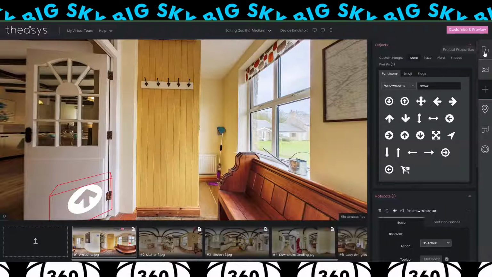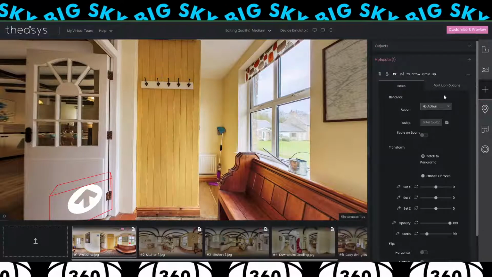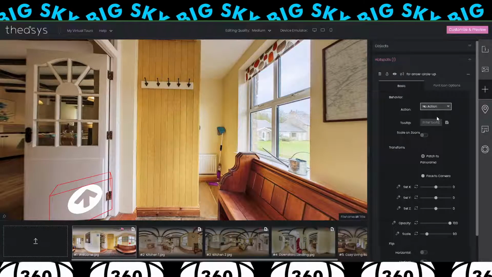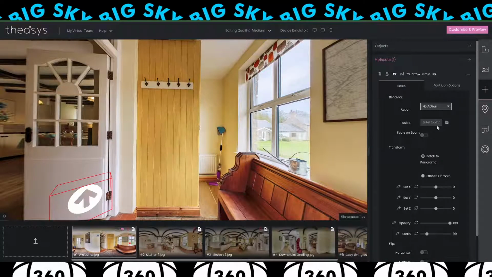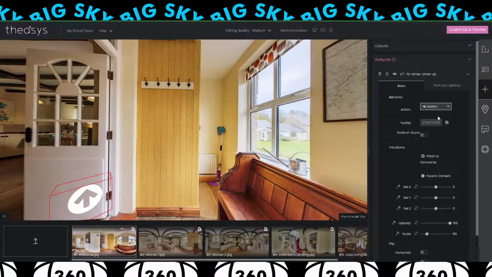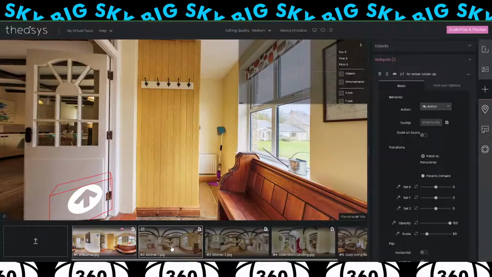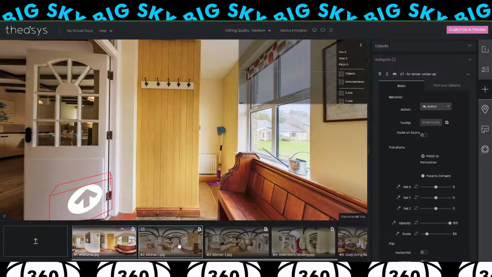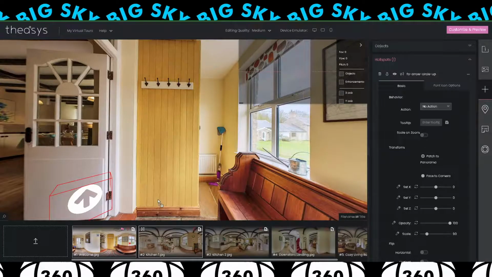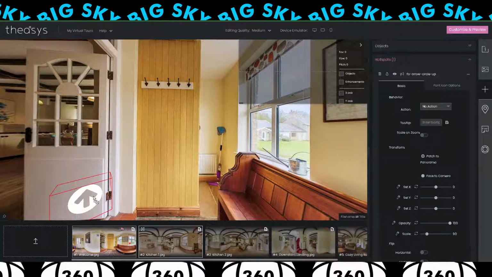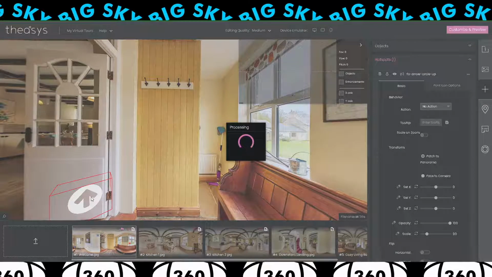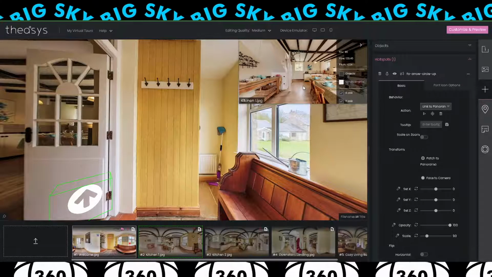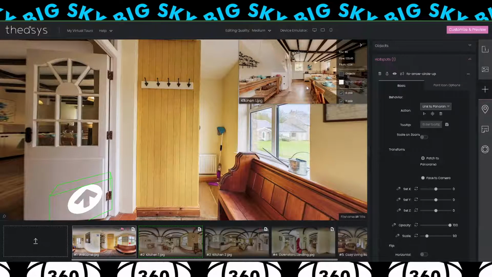Now we need to tell that arrow what we want it to do. We'll open this window here, which will ask us for an action. So we can link to a panorama or a website or a video or anything else. If we're going to link to a panorama, the easiest way to do it is to come down and grab the panorama you want to link to, drag that with the left click of the mouse and drop it on the hotspot. Then in this preview window up here, you'll see the hotspot. At the moment it's set to the default view.